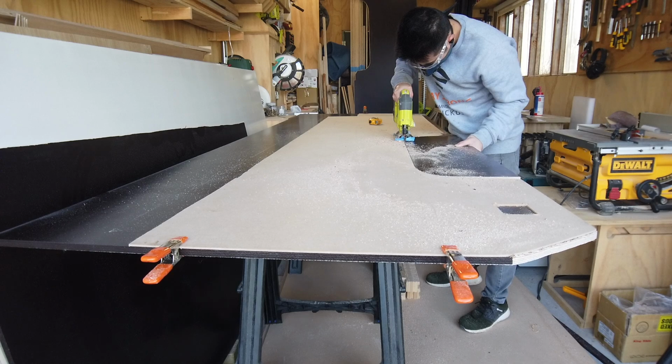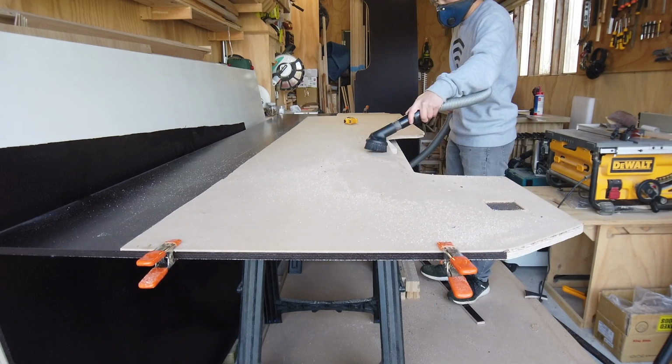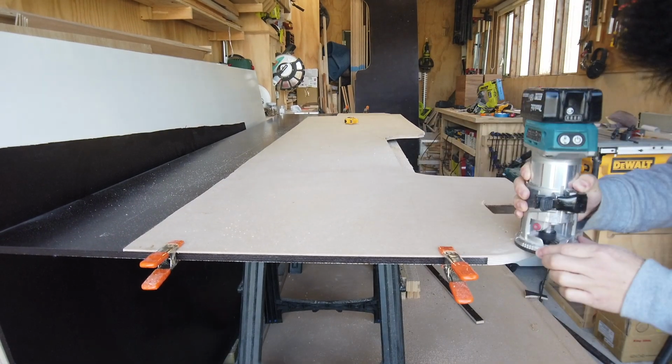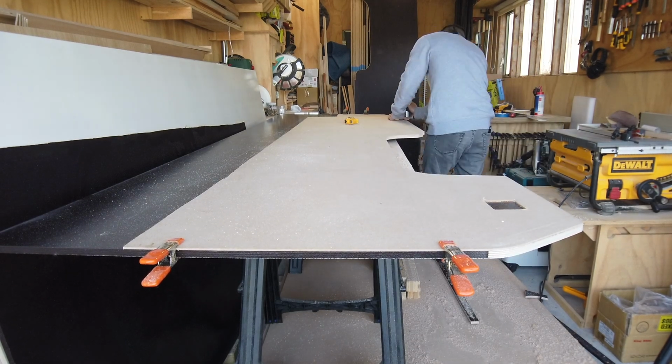After tracing the outline of the template and scoring it with a knife, I used the jigsaw and track saw to roughly cut it to shape. Then I could clean it up with a router using a flush cut bit, followed by a slight chamfer along all the sides to take the edges off.